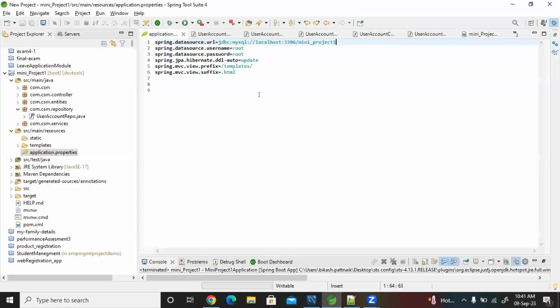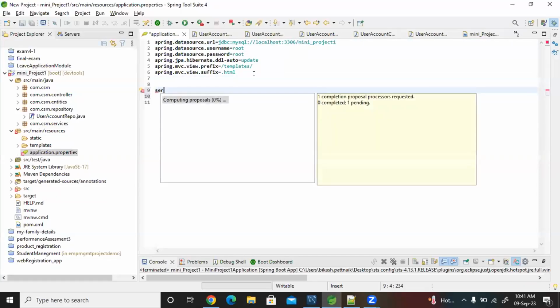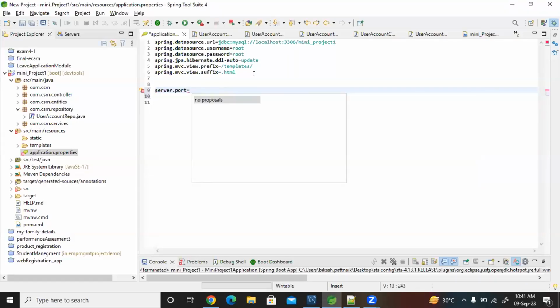You configure a different port number. Server.port is equal to 9090, to give a different port number. Save that.